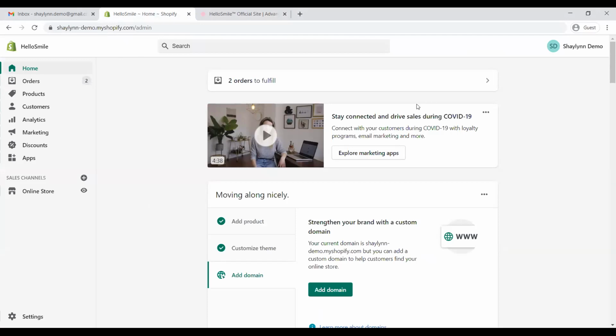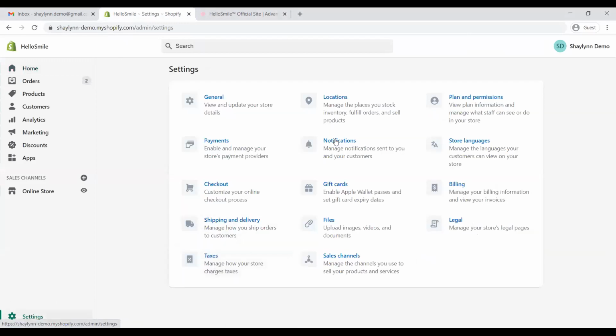You can just look at my screen for this. To access the shipping rates, the first thing you need to do is go to your Shopify settings. Under the settings, you'll see an option called shipping and delivery.